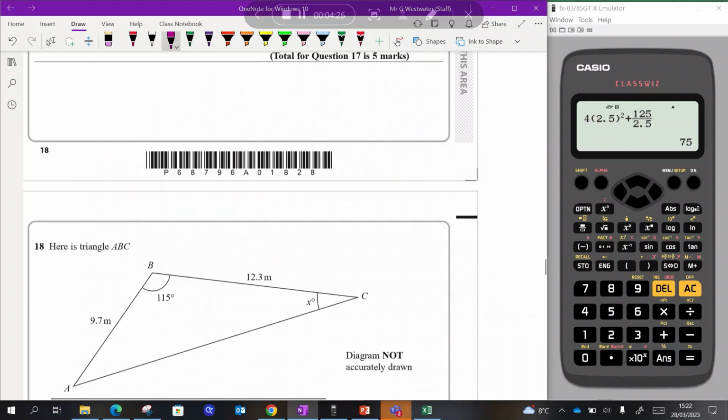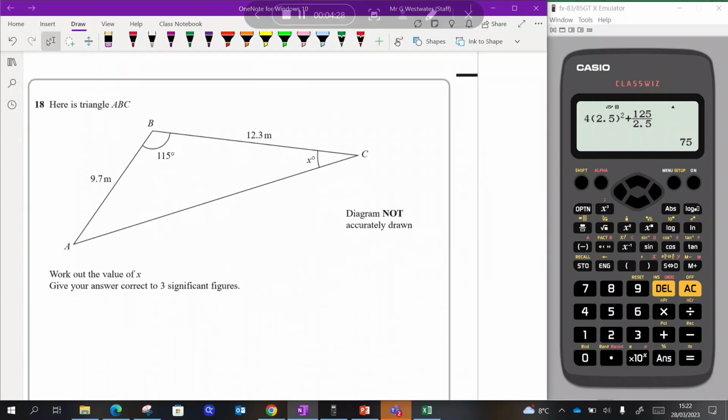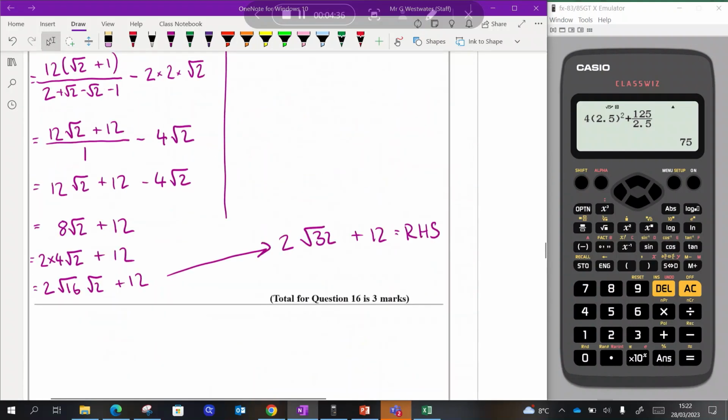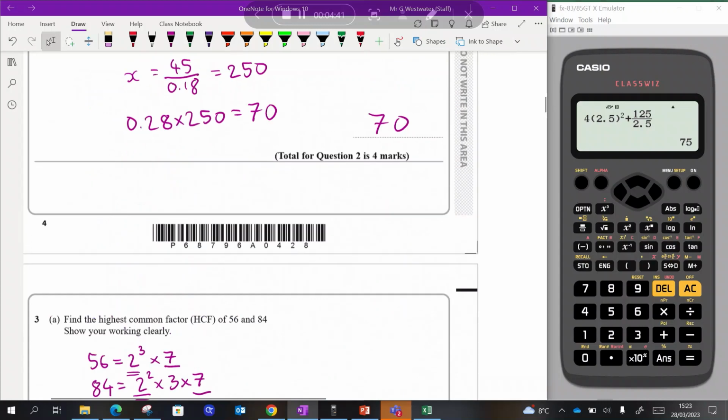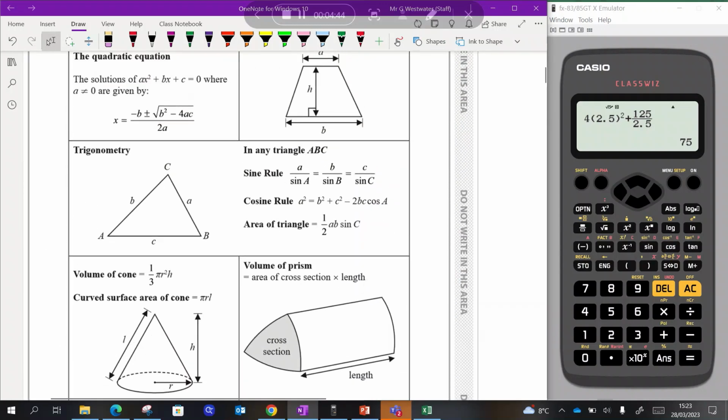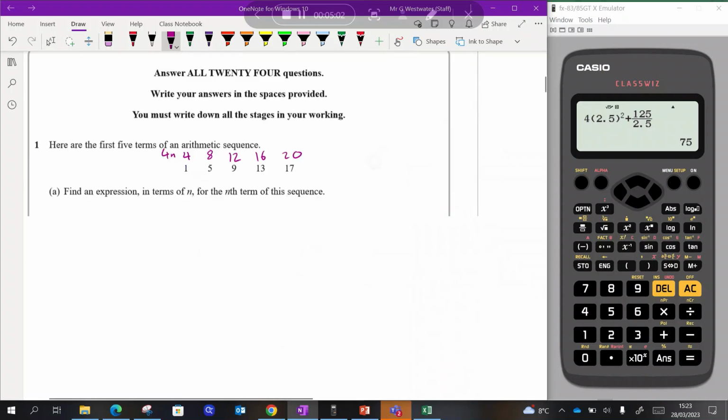Okay, on to question 18. We've got a triangle here. There's no right angles involved, which to me is screaming, let's use a bunch of trig formulae. Now, at the front of your paper, this is where it pays to know what you get given. On the trig section, we are given all of these really nice formulae here. I won't continually scroll back up to use these, but I will quote them when we do the question.